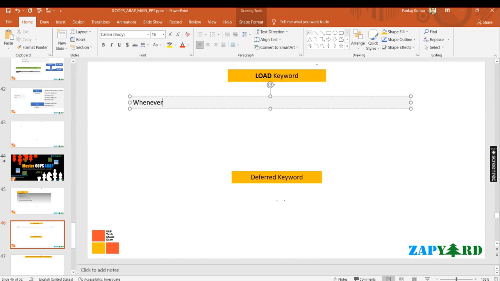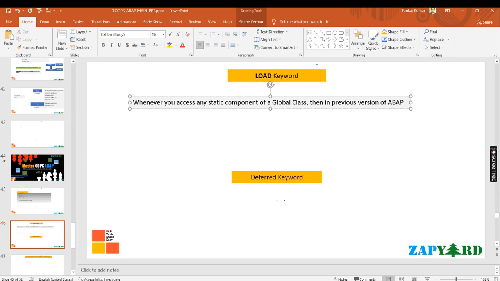Whenever you access any static component of a global class, then in the previous versions of ABAP, like ECC 4.7 around that, ECC 6.0 and all these things, this load keyword problem is not there. You don't have to use the load keyword. Automatically everything will be loaded.